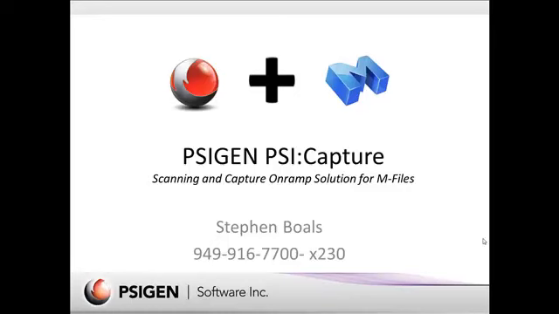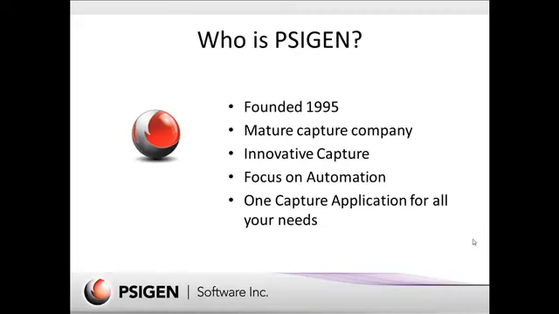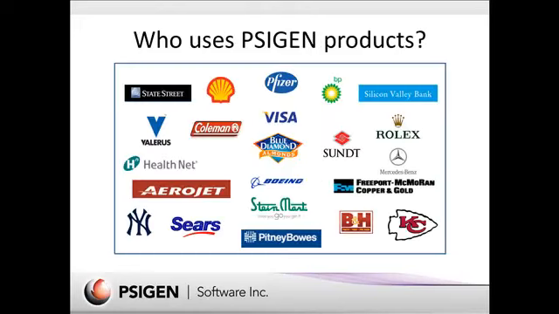In this presentation, I'll give you an overview of the integration between SciGen, SciCapture, and M-Files. So who is SciGen? We were founded back in 1995, a very mature capture company. We focus on innovative capture, so cutting-edge technology that will help you automate your process as well as make things more efficient when scanning or capturing images. And our whole goal is really to give you one capture application for all your needs within your organization.